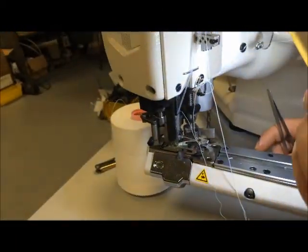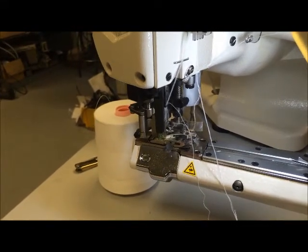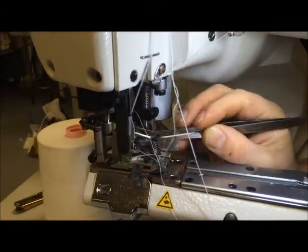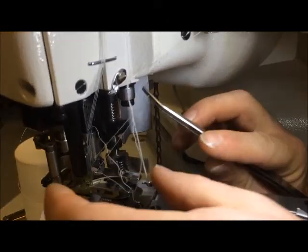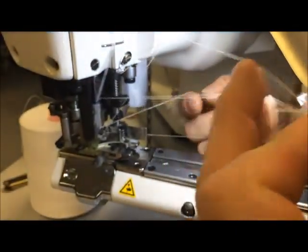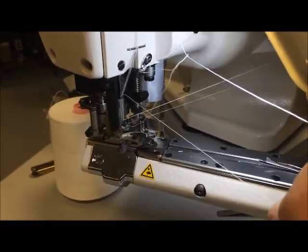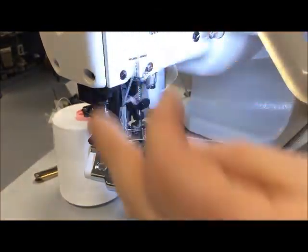And this is where it gets a lot more fun. I'll get the looper out of the way if I can. I'm going to reach in here and grab a hold of this. Don't expect the knot to make it down when I give it a shot. And there's our knot.